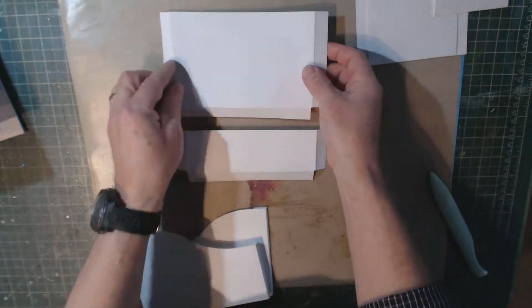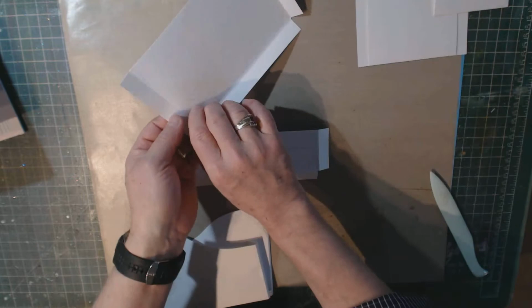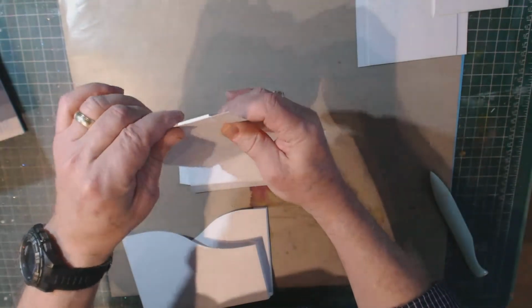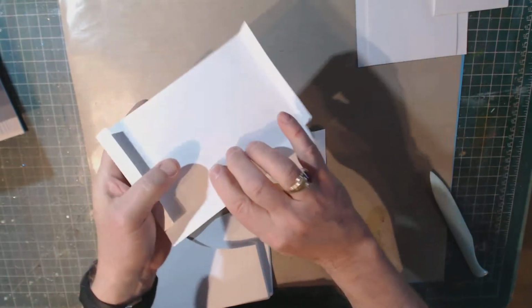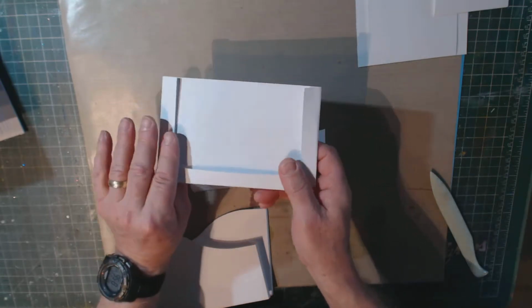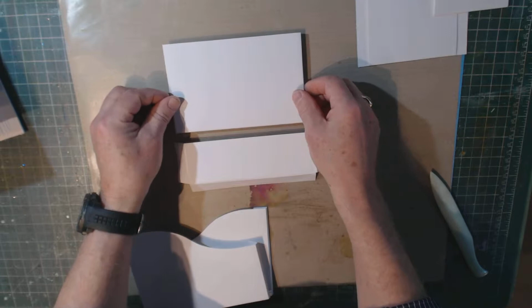And again, they have the double score lines along the edge pieces and the bottom piece on both of them. And when you fold it up, just like I did a moment ago, you're going to get this little margin right in here and at the bottom as well. Now, unlike the other ones, nothing's going to drop out of the bottom of these. And so you just mount them on your page as so.